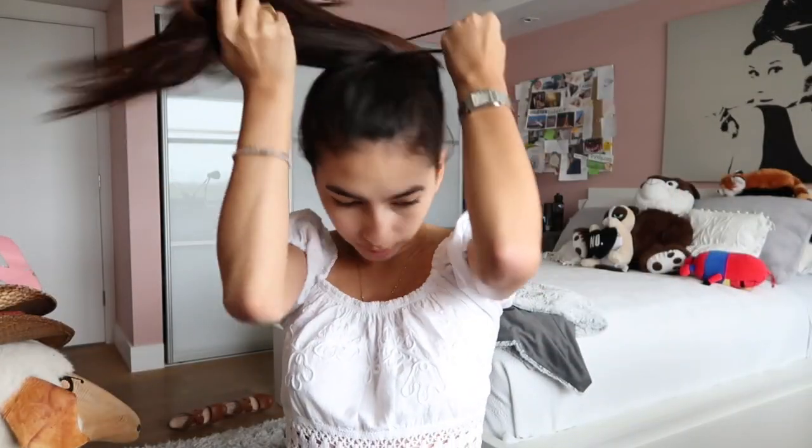So the first thing I like to do is tie my hair up because I don't want my hair all up in my face. I'm just gonna do like a weird bun.